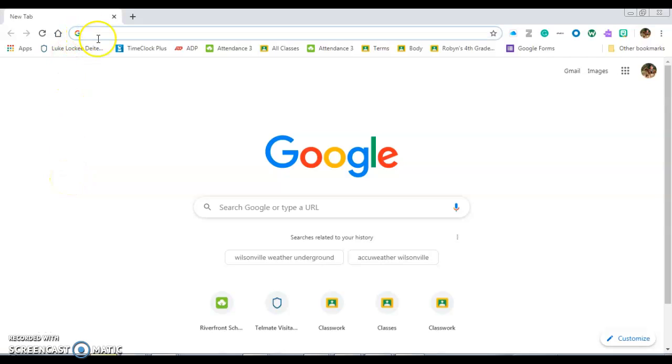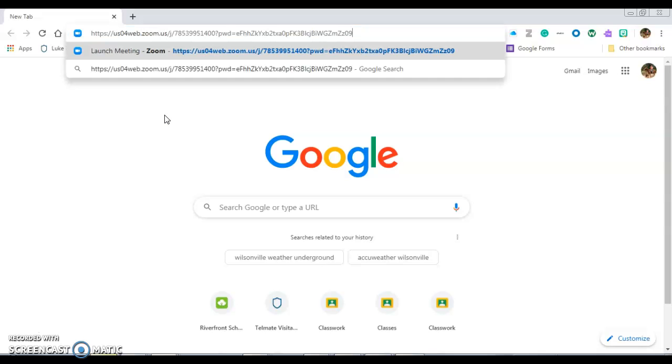I was just going to show you how you can log on and get on the Zoom call with us if you do not want to download Zoom onto your computer. So when you click on the email link, it should either open up a browser or you can do a copy and paste thing. So here's a meeting that I created.